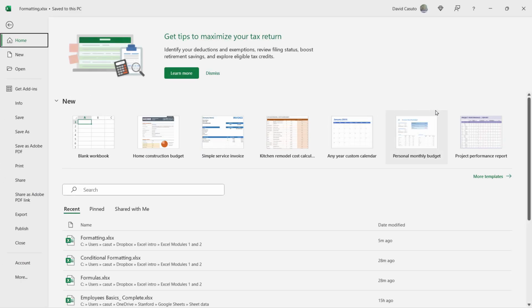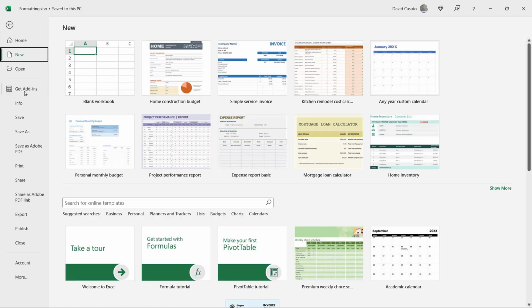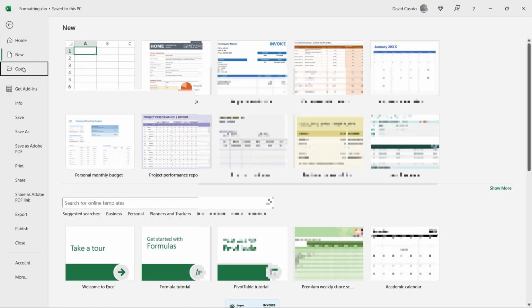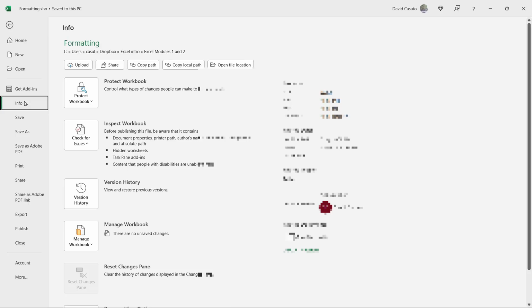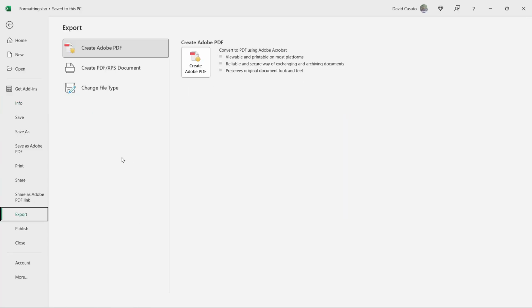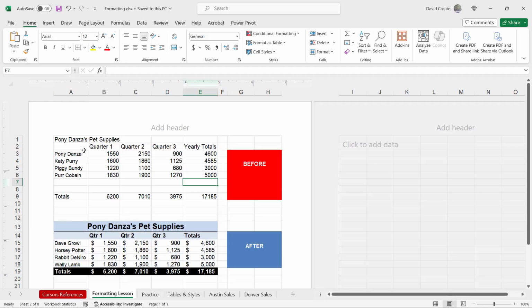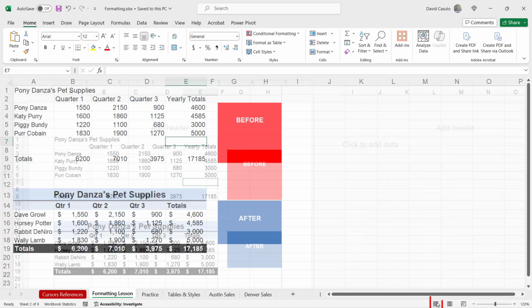When I click on that, you're going to notice how the File menu is a completely different tab altogether. And that's going to take us to some administrative tools like creating a new document, even some new templates, opening up pre-existing documents, and also taking a look at the information about our document as far as the size, when it was created, all kinds of protection issues if you'd like to, where it's located, etc. You'll also see here I can save my document, I can print it, I can export it as a PDF from here, and so much more. Let's go ahead and click on the back button. It's going to take me back to my main window. Then I'm going to go ahead and switch it back to my normal view.